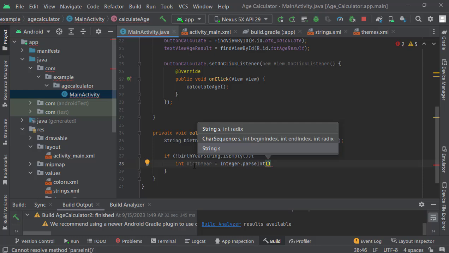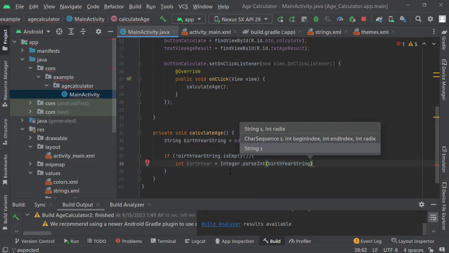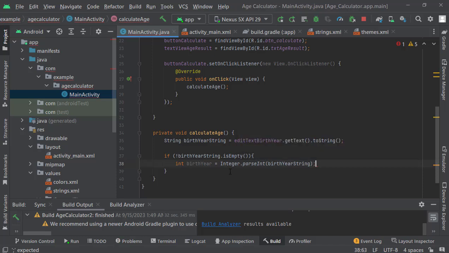So when you get it, convert it to an integer, because if you don't put this parse int and you do this, there will be an error. Just watch. If I remove this parse int and put it here, you can see just over it, it will tell you that we required integer, you are providing string.